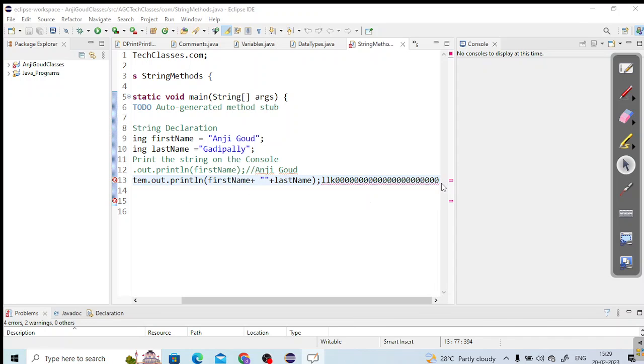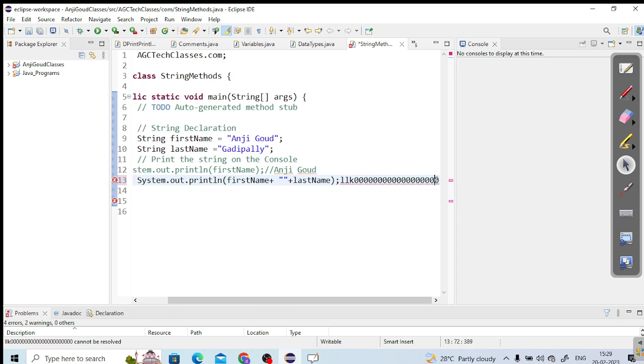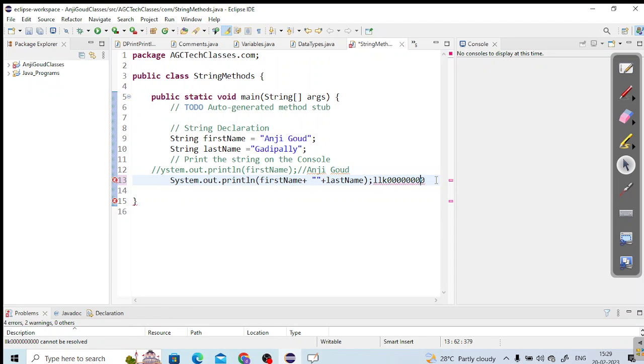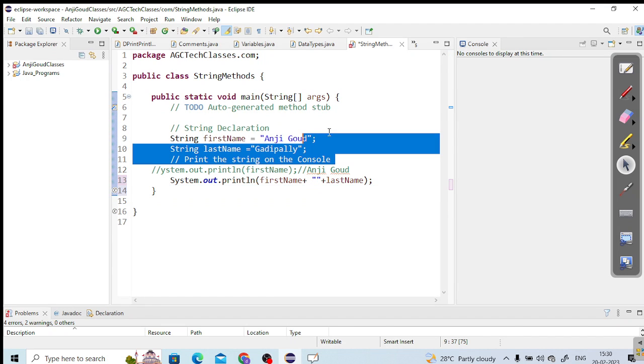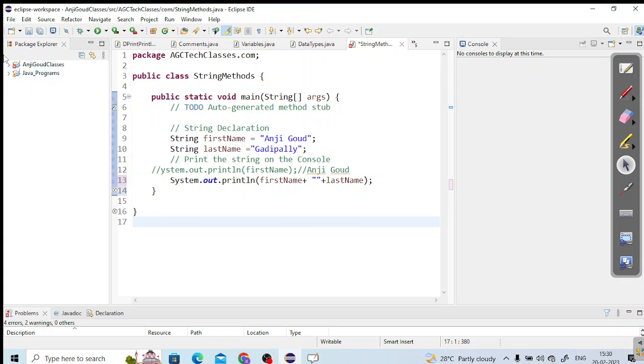If one of the programs has an error, then our entire project shows an error. You can see the error mark here. Our project has an error, so one program error means the entire thing shows an error. Now it is gone, it is clear now.